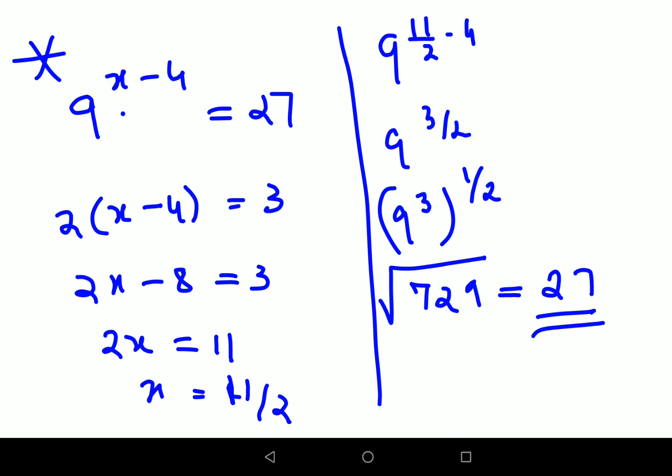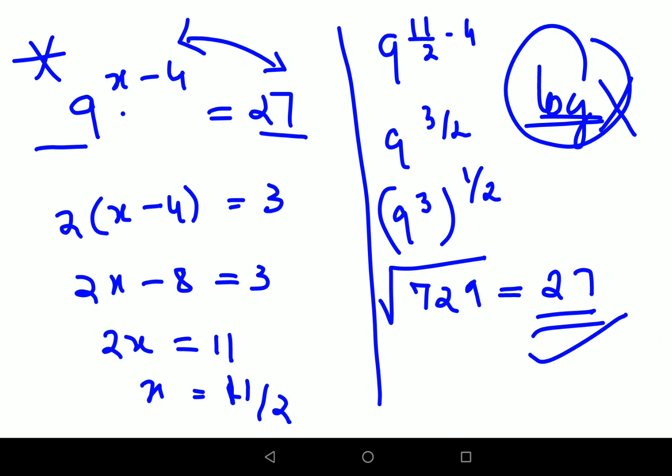Some of the students, I saw it was such a pity that they actually started using logs and everything. Please understand, log should be the last resort only. You should take log only in the scenario where you realized that both of these bases or the indices cannot be done in each other's situation, or you cannot use a common base or equate them in any other form. Only then your log has to be taken into consideration. Without using logs, if you could do all of this, you saw how easily we could do this, literally under one minute.